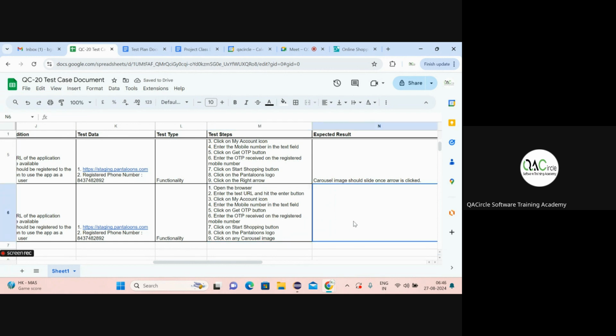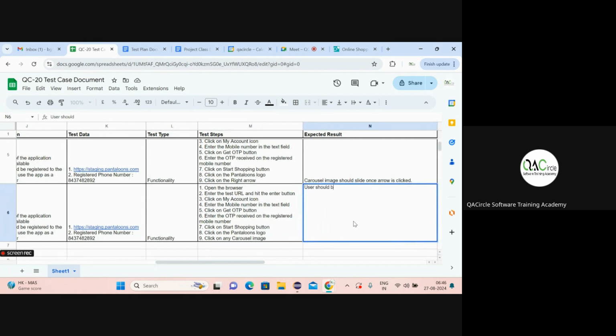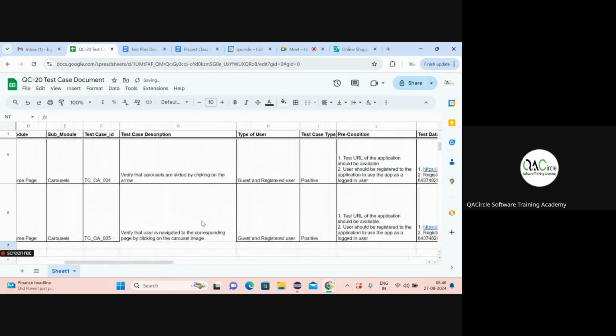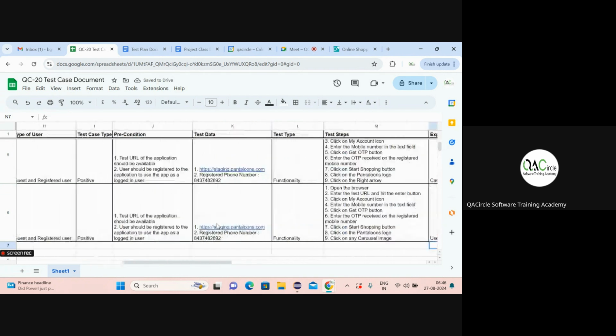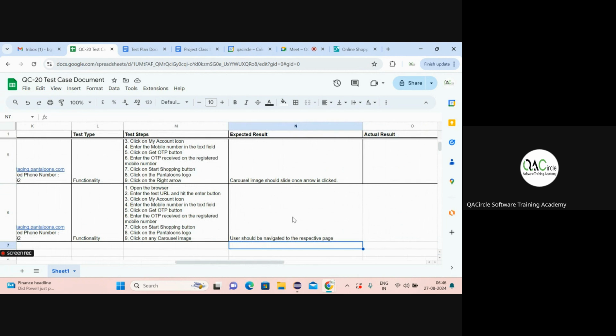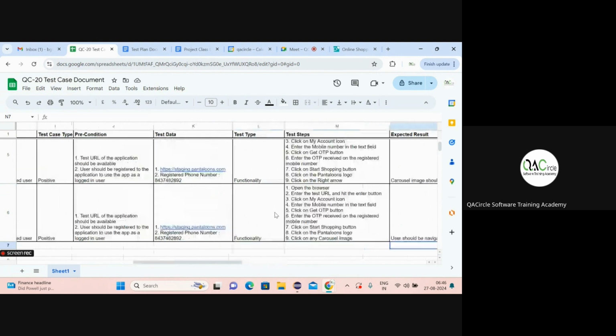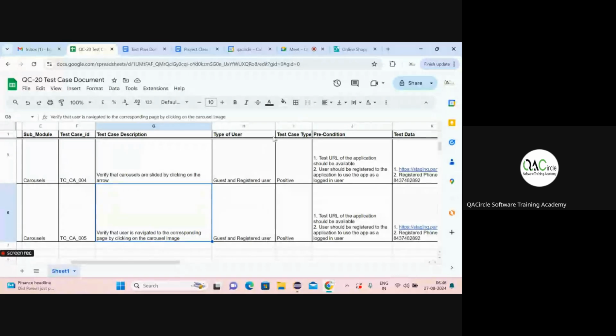So the user should navigate to the respective page, right? If I click any carousel image, the user should be navigated to that particular page. So this is one more test case.